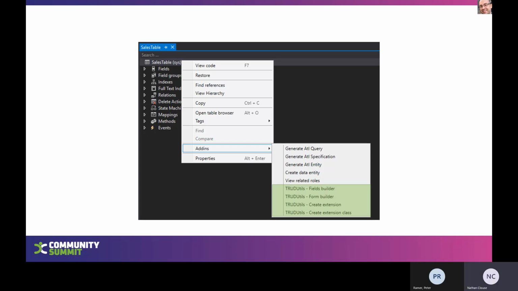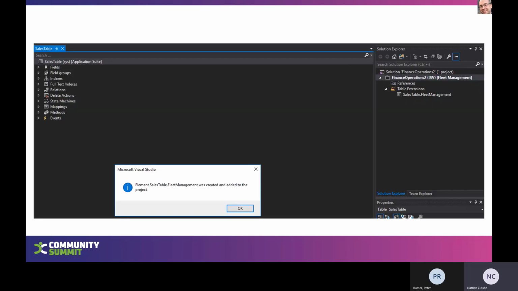When you want to start developing or prototyping, these can come in relatively handy. If you are looking at the sales table in Design View, you can just right-click and make an extension, and it'll make an extension and throw it in your project. Not much more to report on that. Just a quick and handy thing to streamline the process. You can do the same thing inside native Visual Studio, but not from the Designer View.